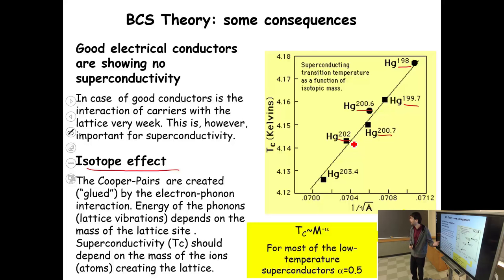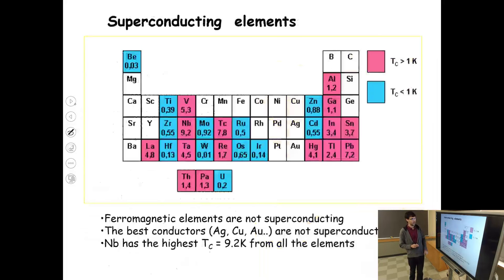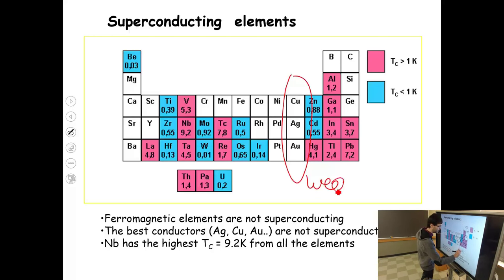And then there were other things, for example, the spin singlet nature of Cooper pairing was confirmed by nuclear magnetic resonance measurements. In the years after BCS theory was introduced, there were several of these powerful validations. Okay, so back to our table. These are all BCS superconductors, meaning they are described by this theory very well. And also things that are not superconducting can be understood. So we just understood this part now. This is weak electron-phonon coupling.